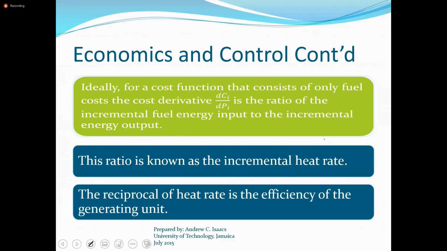So the regulator will specify the sort of heat rate at which generation must be taking place. And so it forces the utility to look at the efficiency of their generating plants, their generating units, in producing the energy. All right? And so what we're highlighting here is that, of course, if you have a lower heat rate in terms of operation, then the efficiency of the generating unit will be increased.